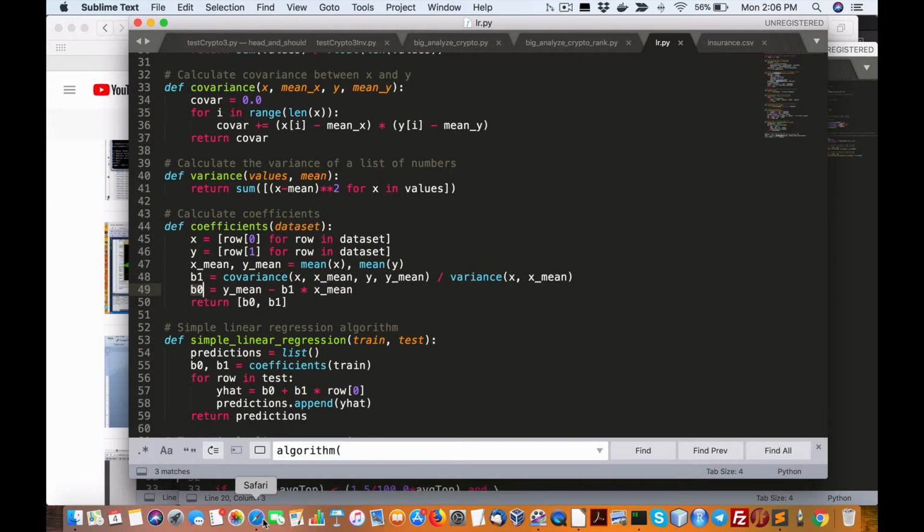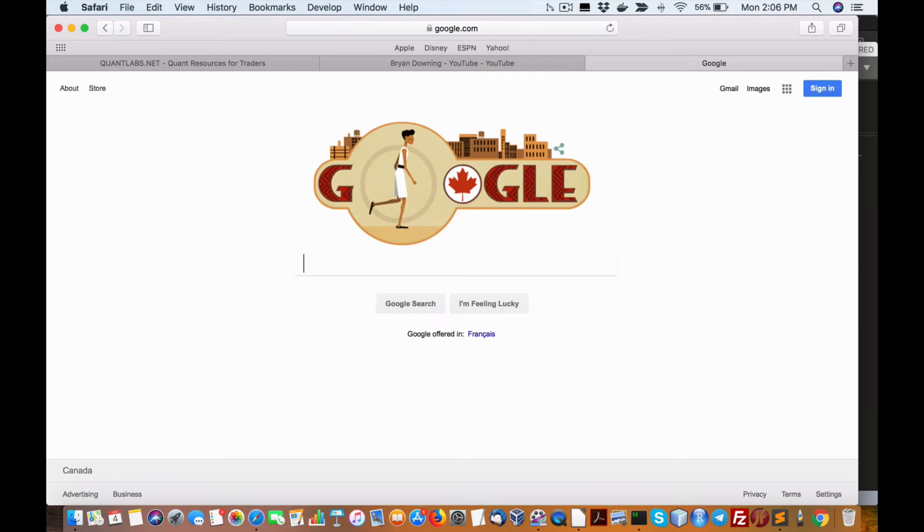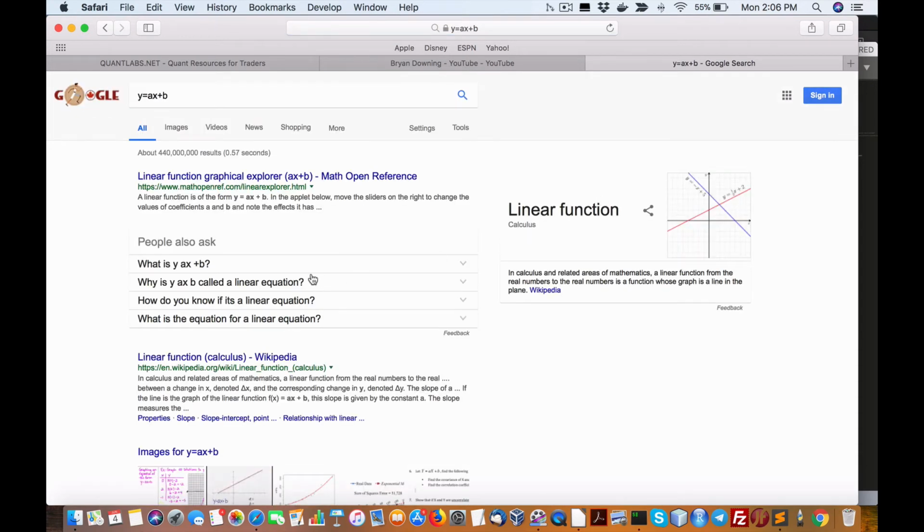I'm not even sure if this is linear. No, this would be calculus, I think. I don't even know if this is correct. I think this is what I was doing in high school, going back quite a few decades. So this is the kind of formula we're using to measure slope.